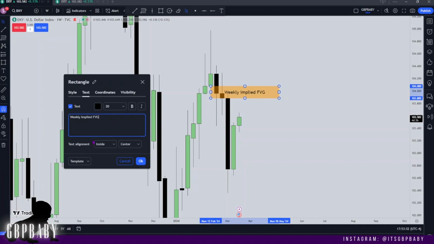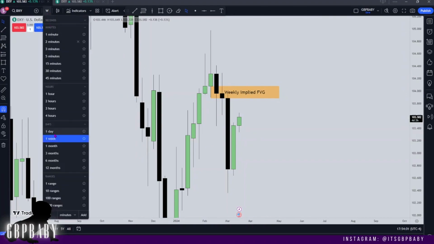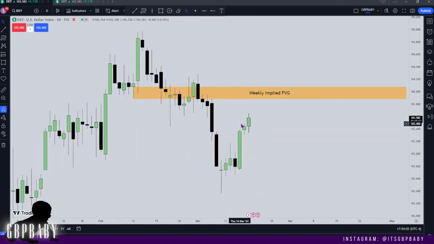I brought our attention to that in yesterday's video, and you can see that today we've already traded into this weekly fair value gap and closed it in as well. So let's drop down to the daily, and you'll see that price closed in this fair value gap, this liquidity void, very nicely today, just as anticipated. I did post a trade execution video, you can go watch that. So we traded, closed in this fair value gap, and we're just coming off the high of the fair value gap right now, which is right here.